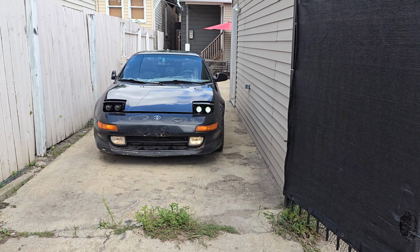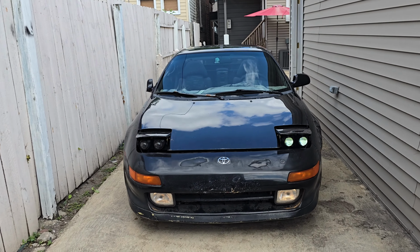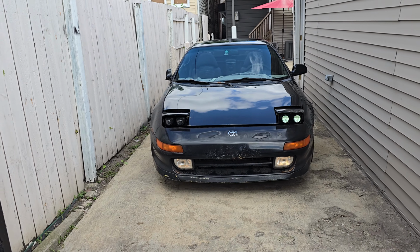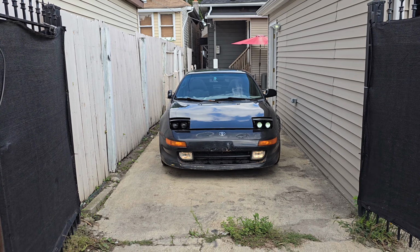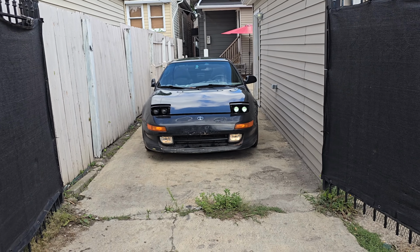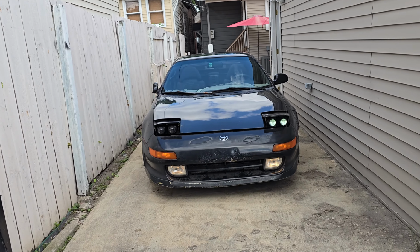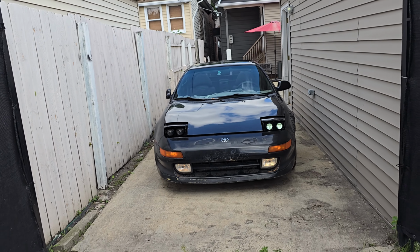The car otherwise seems a pretty solid candidate for just about any swap. The transmission shifts pretty buttery still, and mind you, the fluids haven't even been changed or anything yet. I really don't want to run the car like that. So by all means, I'm probably going to have to invest a little bit of money into it and get it running right, or at least running 100%. And if that happens, then the price obviously is going to change.